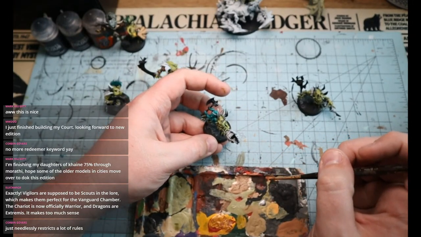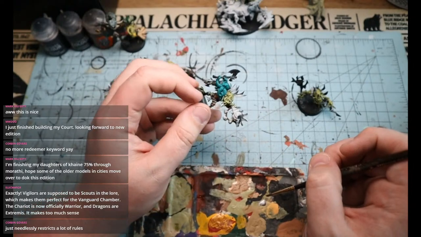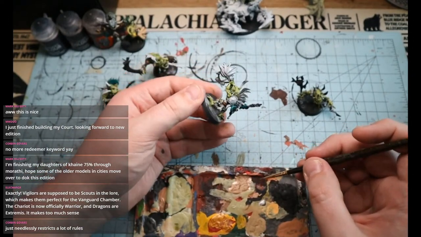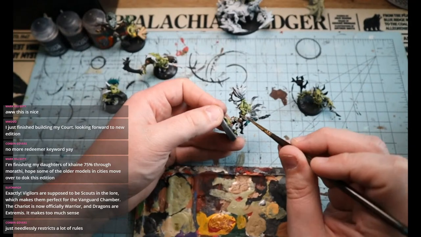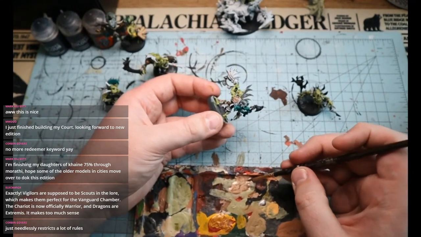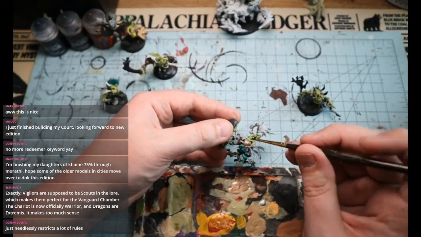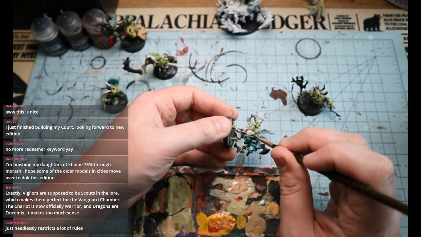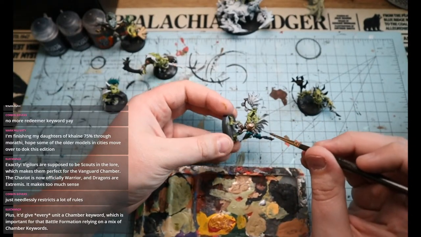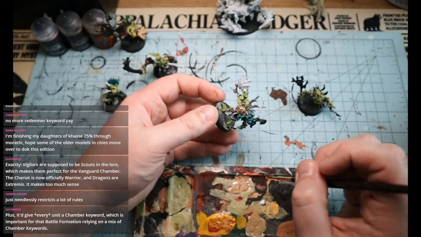Vigilors are supposed to be scouts in the lore, which makes them perfect for the Vanguard Chamber. The Chariot is now officially warrior, and the dragons are extremists. Yeah, I could see that. He's already doing some senior level management restructuring. Oh, it just needlessly restricts a lot of rules. Oh, that's right. Did the last battle tome have a Redeemer specialty thing? I can't remember. I didn't play that one too terribly much, just when it came out. But interesting.